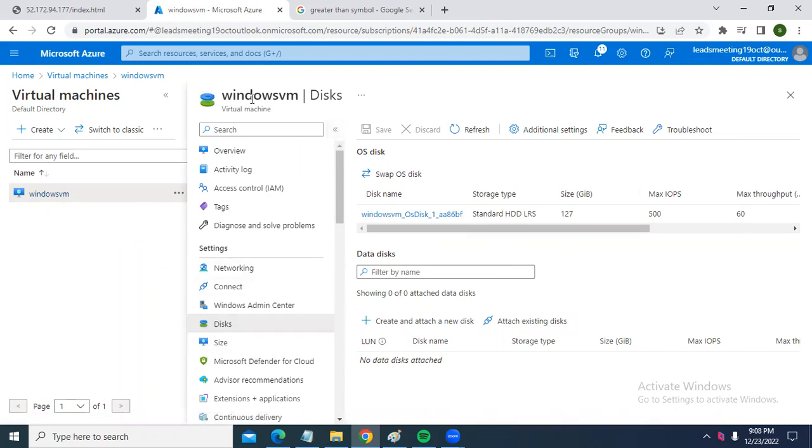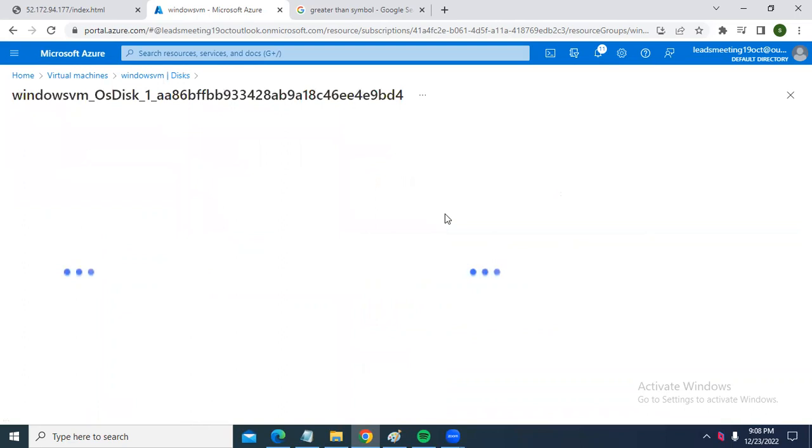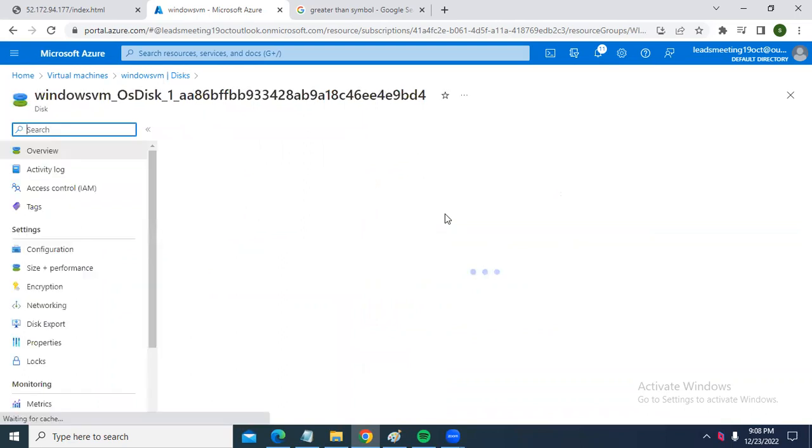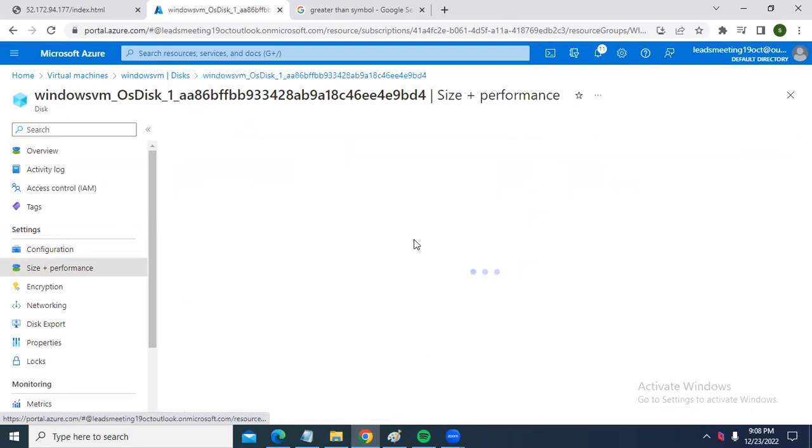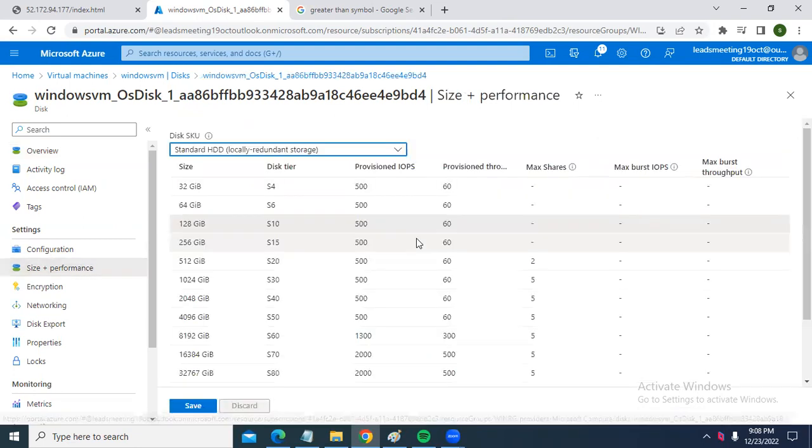Okay, so its current size is 127. If you add 30, it will be added on top of that, right? 127 is the current size. If we add 30 GB, it will be added on top of 127, right? Adding 30 GB means extra added. Is this an external disk? No, this is not external, so we cannot add like that.